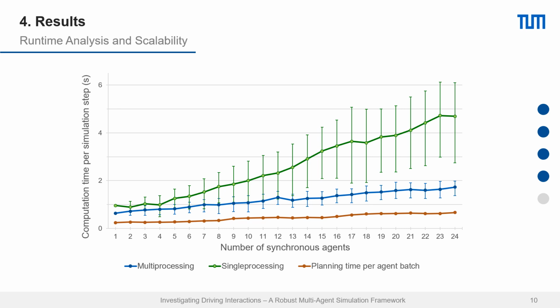When using only one core, the average computation time rises remarkably as the number of agents increases, while distributed computation accelerates the calculation and reduces the average computation time of a single planning cycle by up to 74%. However, irrespective of the number of agents, the framework's computation time per time step exceeds the simulated discretized time step size of 0.1 seconds. Thus, with the framework, we cannot achieve real-time simulations, even when a planning method capable of real-time calculations is used. While hindering real-time performance, the synchronous nature of the simulation framework ensures the determinism and reproducibility of experiments, which is one of the main goals of our framework.